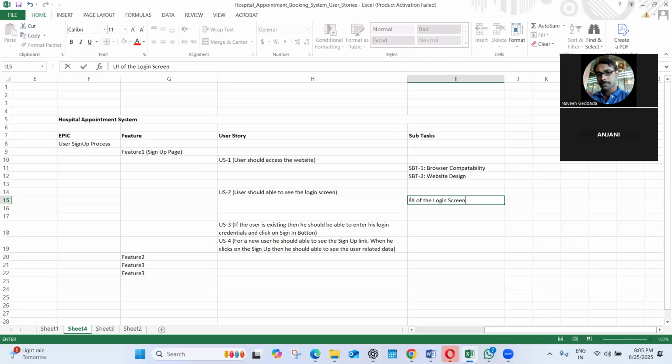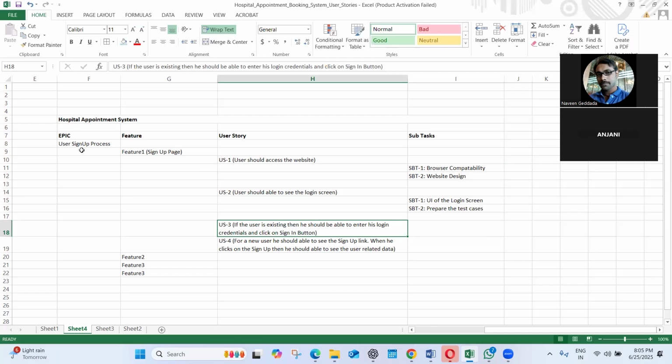This is my subtask one for this user story. And subtask two is for the QA team: prepare the test cases. This will be my other subtask.